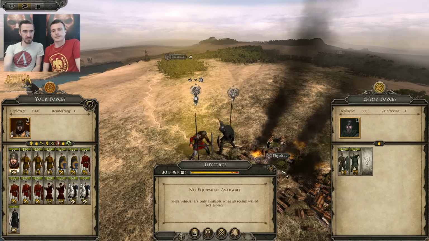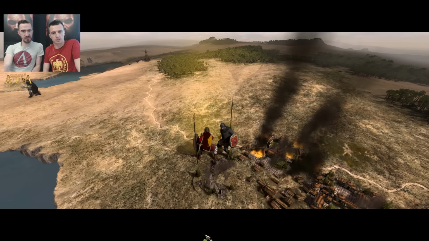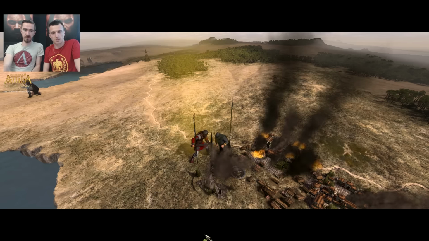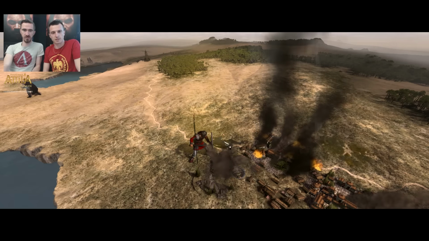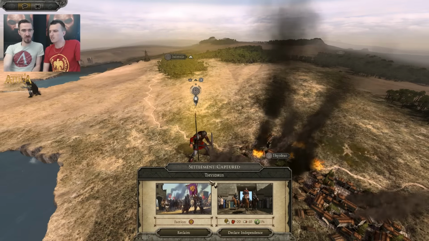Let's attack the settlement and let's take it. It's ours now. Not messing about. We're done. Poor guy, he deserved it. So mean. Yeah, so Thistris is ours now.